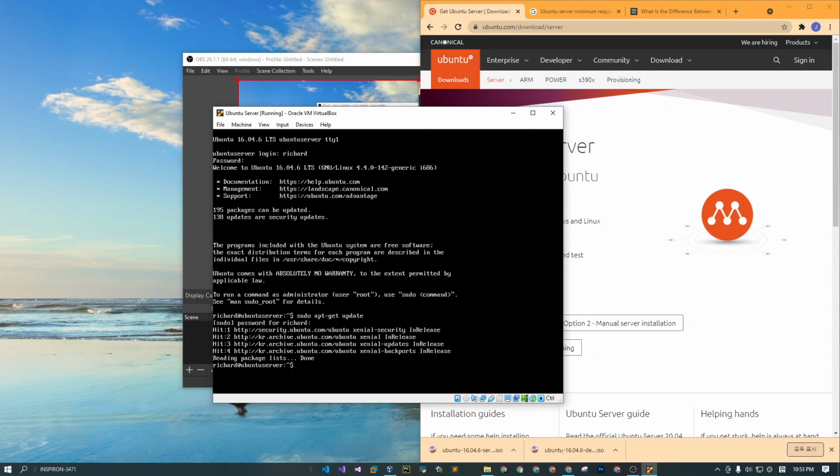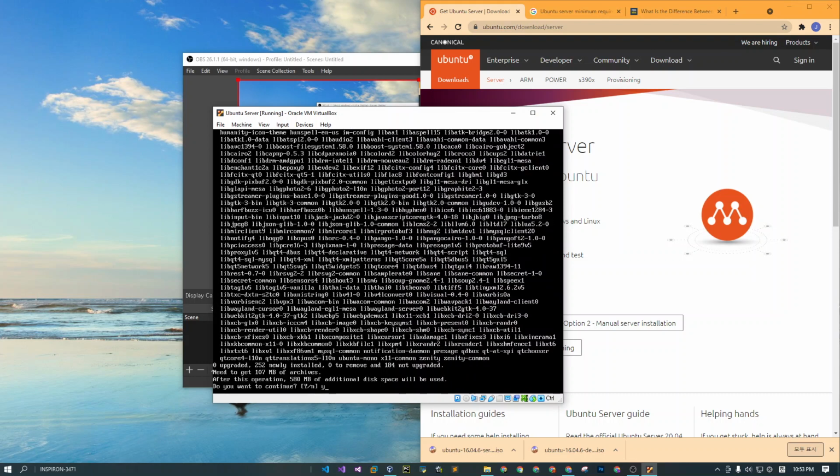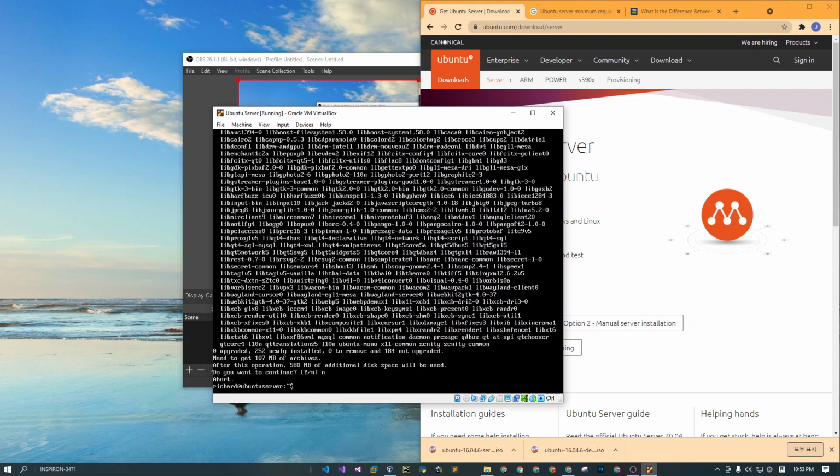Okay, so I did the update, and maybe I could get some packages to install. This is like the input system that I used to use in desktop versions, but I'm not sure if they actually have this one. 580 megabytes. My god. No, I wouldn't want that.